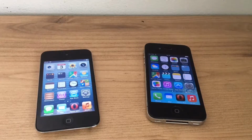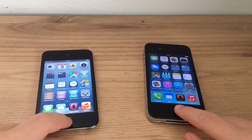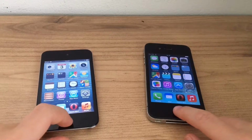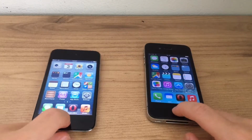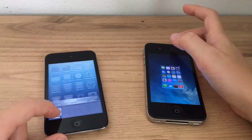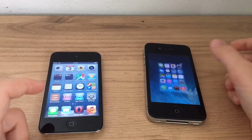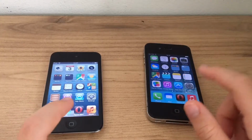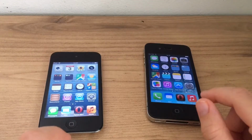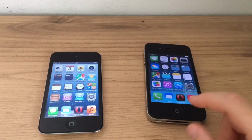So guys, the first app I'm going to test is Opera Mini, which as you can see is the same version on both. I'm just going to check there are no apps running in the background. Alright, of course for photos. Let's quickly get rid of that in the background. And now let's do Opera Mini. I hope I won't make any of those mistakes like I did in yesterday's video, where I'd accidentally click on it on one device before the other.